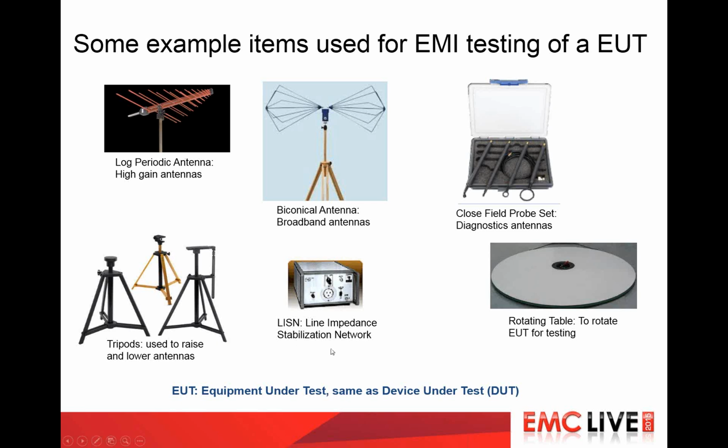Down here in the center of the bottom, there's a LISN, line impedance stabilization network. This is where you plug your device. If it's an AC powered device, you plug it into this, and then this plugs into your house mains. So this filters out any noise coming in from the house mains. Then you connect the spectrum analyzer up to a port here on the front of the device, and any noise coming down that power cord will be measured by the spectrum analyzer.